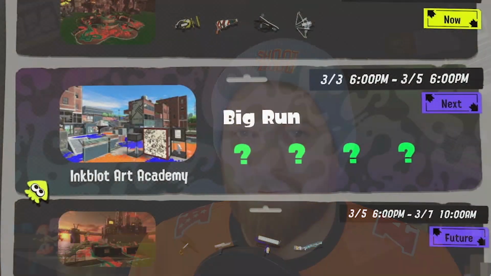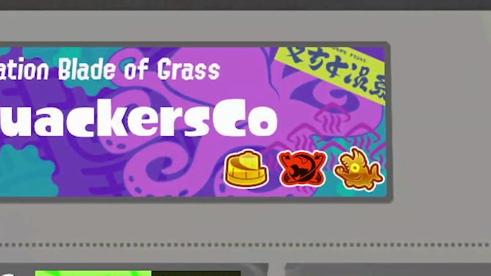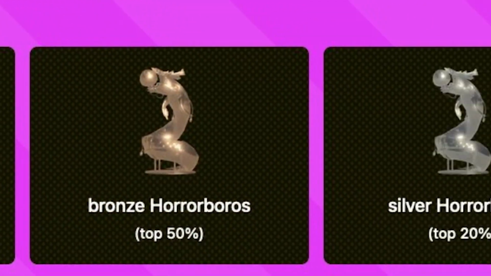What's up, and how do you like your eggs? Because I like mine over quota. That's right, we've got a new big run inbound, and these are some overfishing tips to help get you that big run badge or that gold Ouroboros statue.